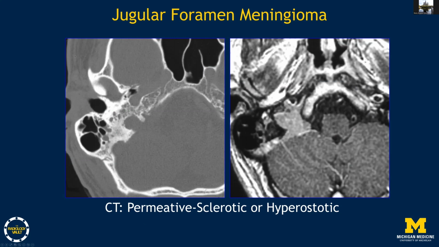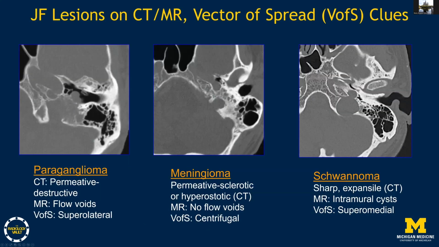Now, it's permeative because it's chomping away. This tumor is chomping away at the bone, but the bone's fighting back. There's enough bone to fight back and kind of create more bone. You can see it's asymmetrically dense in this area compared to the rest of the bone through the skull base. You can sometimes catch that on MRI as well. That's kind of the reactive change in the marrow space.